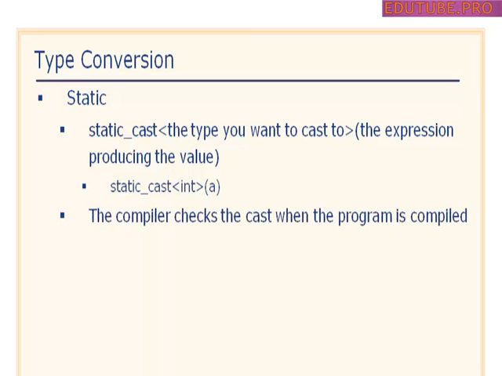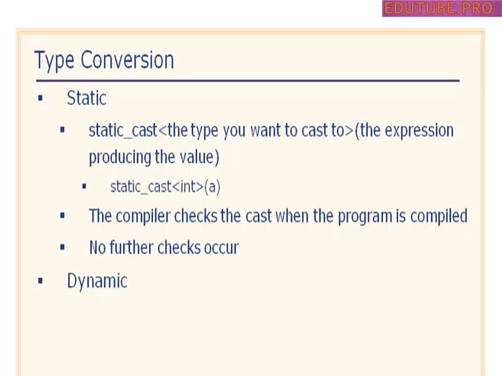Alright? Now what happens with static casting is the compiler checks the cast when the program is compiled to make sure that it makes sense, that it can deal with it, that everything's okay. Now once the compilation has happened, no further checks occur, meaning if I get past the compilation without a problem, then nothing else is going to check this, and it will get cast when my program's executing. And if it causes a problem, too bad. We checked it during compilation, and that's our only job, so we're done with it. Alright, make sure you understand that.